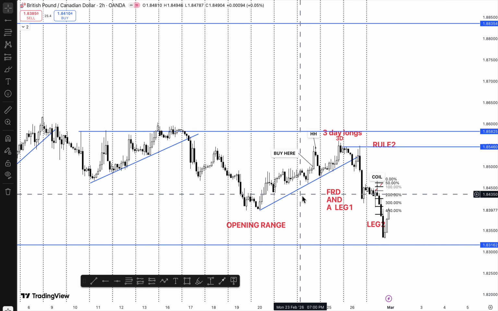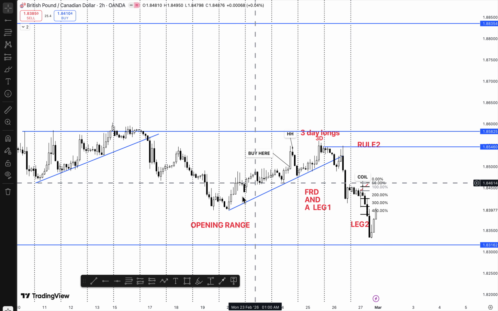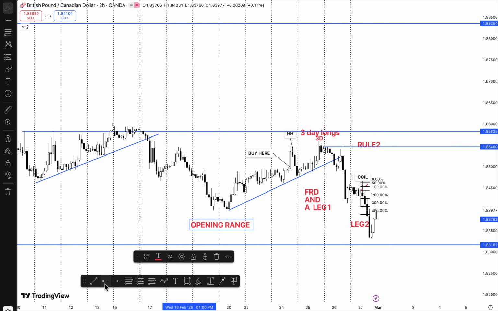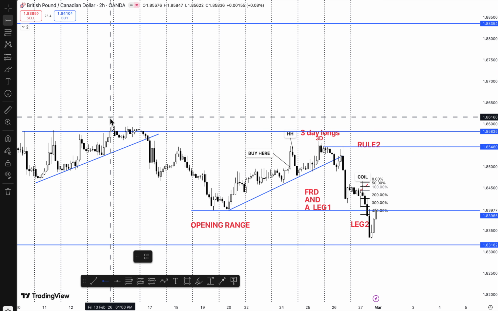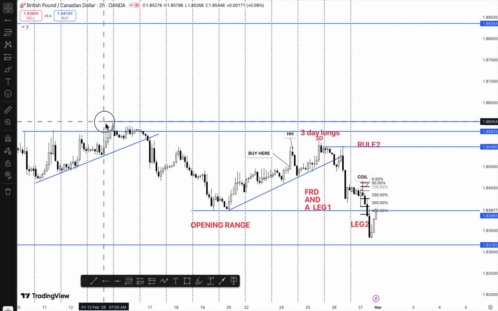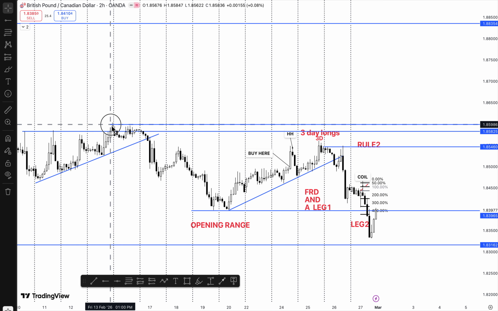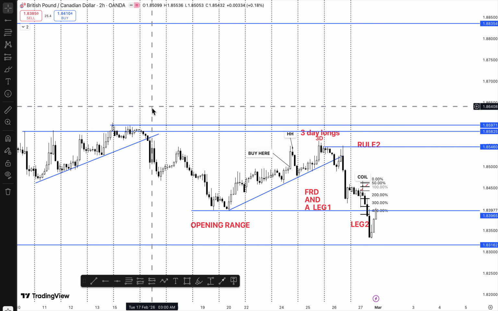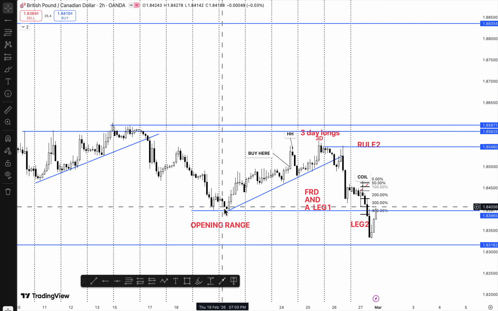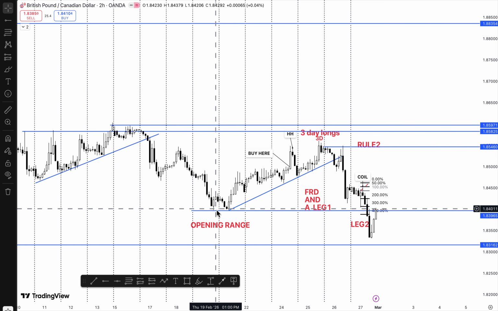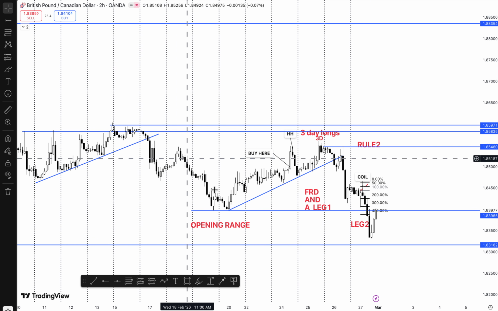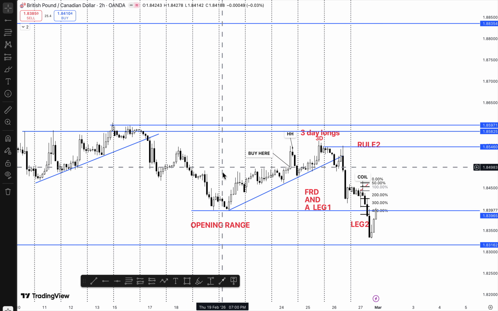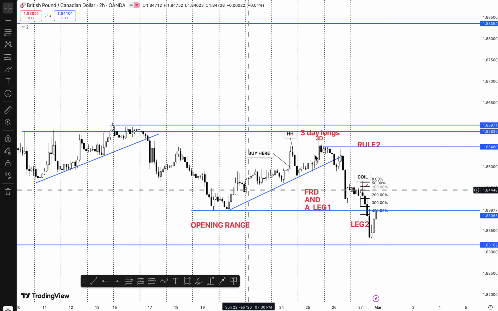Now you can see here, we had day 1, low of week. Remember, we want to identify previous week highs and lows. So that is the low of week. This was the high of previous week. Monday, that's the high of previous week there. This is the low of the last week. Also, we are in a new week, so we must identify these levels, highs and lows. Every week will give its own highs and lows of week.